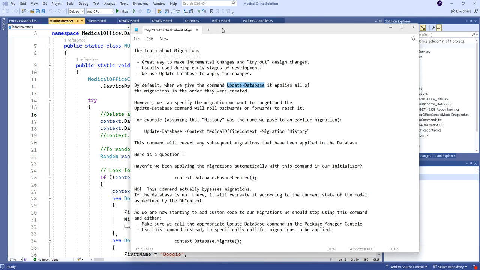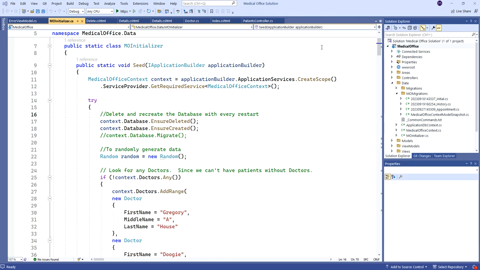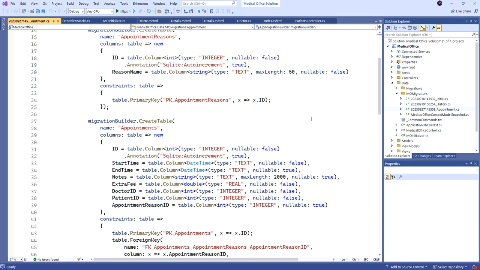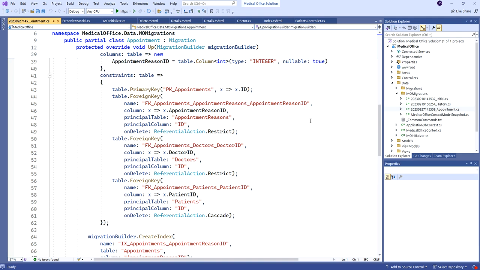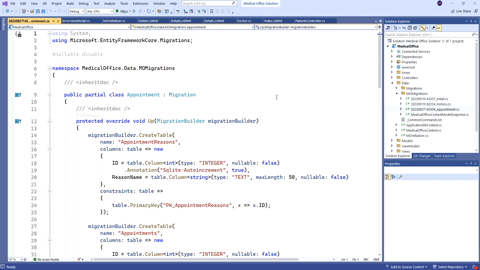Never demonstrated that in this class this time around, so let me just do that now. Actually, this is one of the earlier versions. I picked it because we have at least 3 different migrations in here. Our initial one, when we added the history, and then when we added the medical history and appointments and so on. So we have a few different migrations we can look at. Each one of them has some changes that build on the changes in the previous migration.